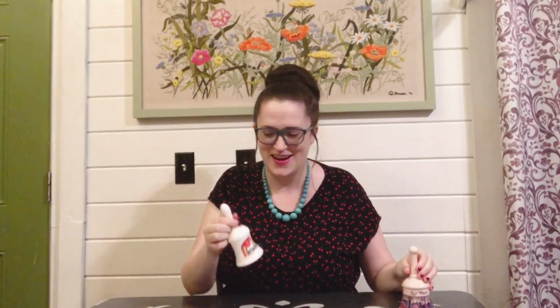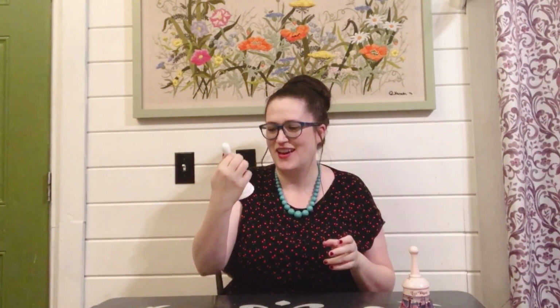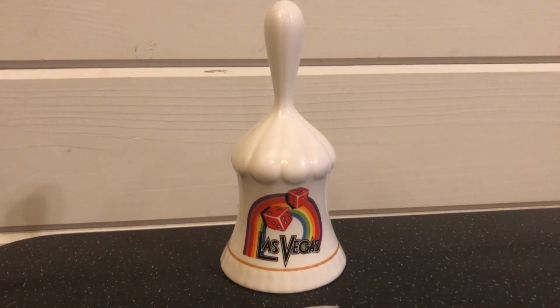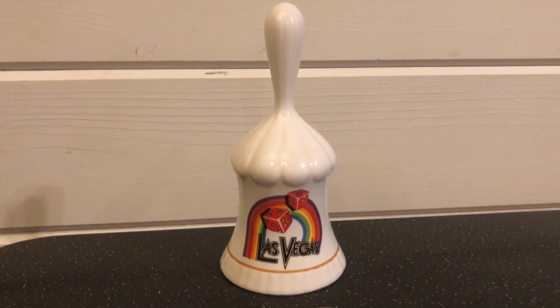So it's super fun. It has the red dice on it, and ooh, I should have rung the other bell. This is what this one sounds like. Not too bad. Let's get the other one. I'm probably not ringing it right. Not bad. I like the more muted one. It's not as piercing to me. But they still work just fine. They get the purpose done if you're using them for bedside when you're sick or something. I don't really know what people use them for. But yeah, super fun. This one will be up on eBay auction as well.